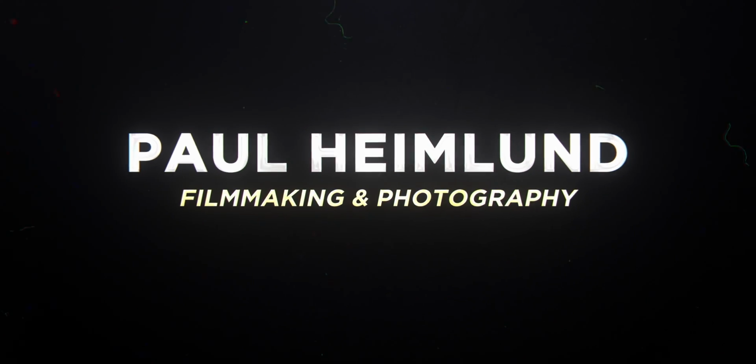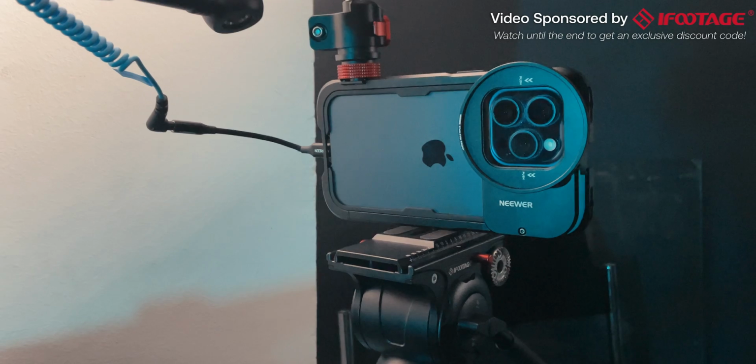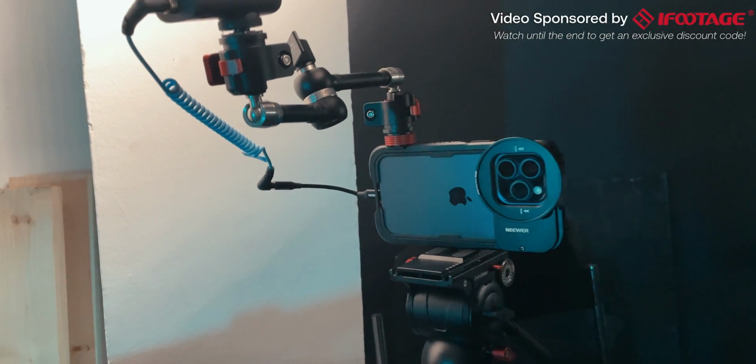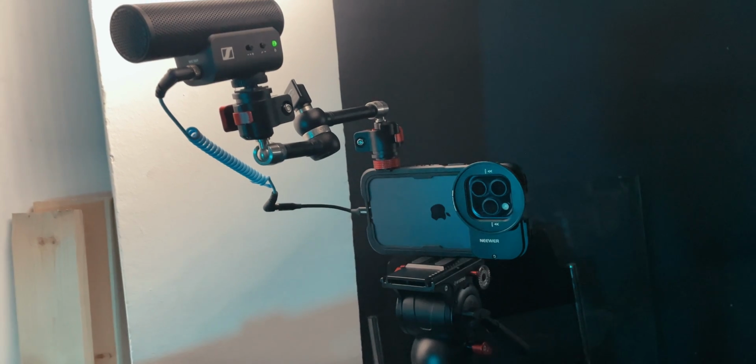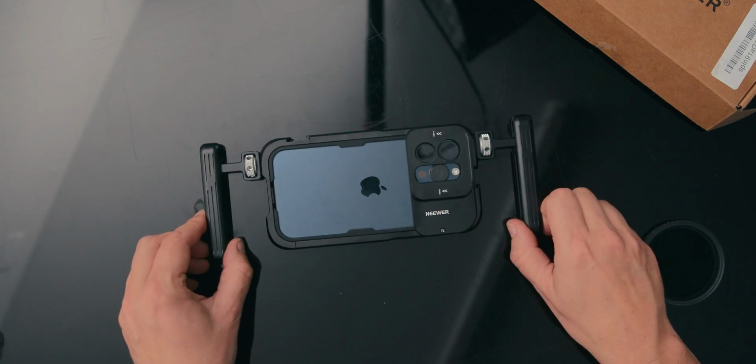Right now, I'm actually using the iPhone 15 Pro Max with the camera cage. I have mounted a microphone on it with a magic arm, just so that the microphone is a little bit closer to my mouth. Now, in this video, we are not going to attach different lenses to the phone because that is something that I don't use. So if you're looking for that, this video is certainly not for you.